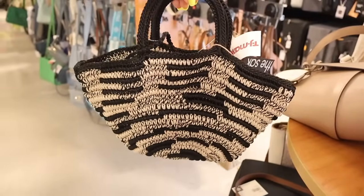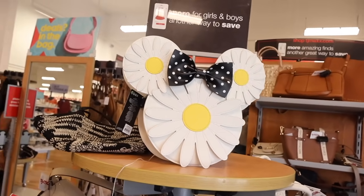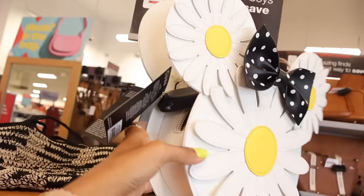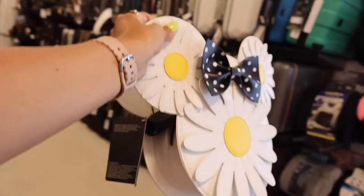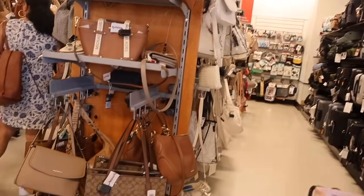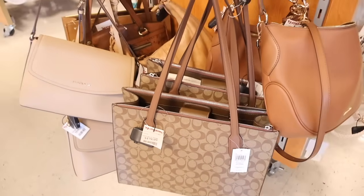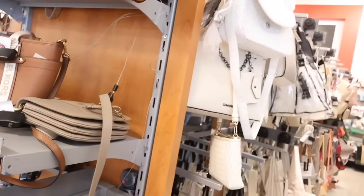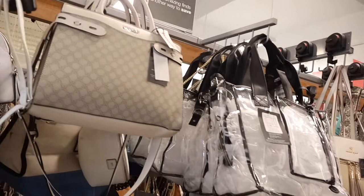I'm literally freaking out — I just found the most beautiful Disney purse ever! It's Mini Mouse with a flower design and a bow on top. The strap is inside and it's priced at $40. Are you kidding me?! This is seriously the cutest purse ever — I need to get this for Disney! They also have the Barbie travel pillow in stock and Coach all the way down here — a really big shopping tote for only $180. They also have Chloe discounts at $180.